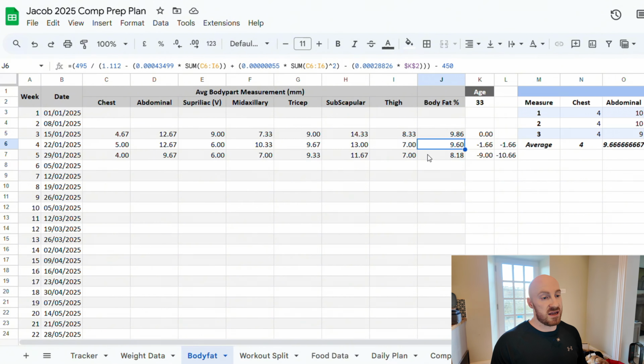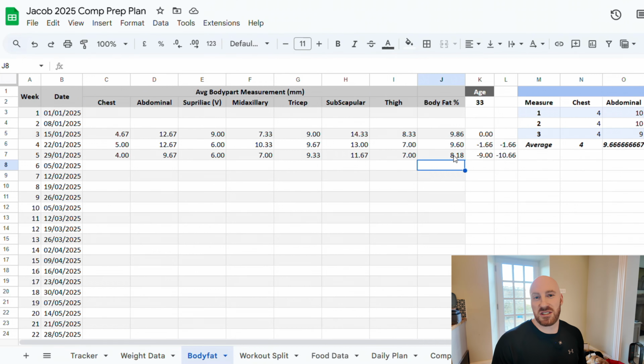And what we've got at the end here, this is less important actually, it's the calculation. You can see it along here, the Jackson-Pollock method, but it's saying I'm 8% body fat right now, and there's just no way I'm 8%. Maybe I'm somewhere between 10 and 12, but 8 is very optimistic. But again, that's not actually that important, because what we can see is a trend over time in the change of millimeter thickness of skin fold size.